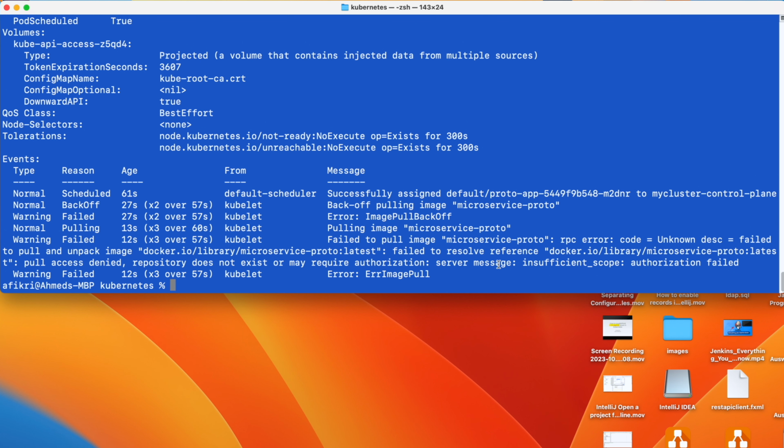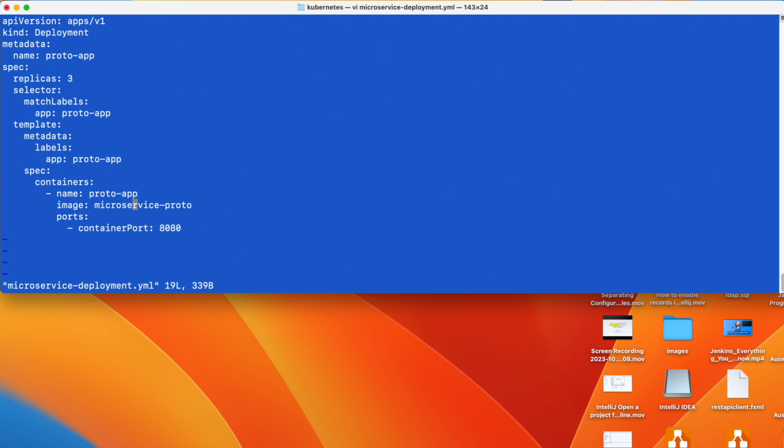This is, in my opinion, normal, because if you have a look at this file, in the image, we haven't specified any tag. It means by default, the tag would be latest. So Kubernetes will try to get the latest image from a registry. To avoid that, there are 2 possibilities. Either you create your image using a tag, or you can tell Kubernetes like this. There is one parameter that you can define here in this image specification. We can change the pull policy to Never. So we tell Kubernetes to never try to pull any image from the registry.